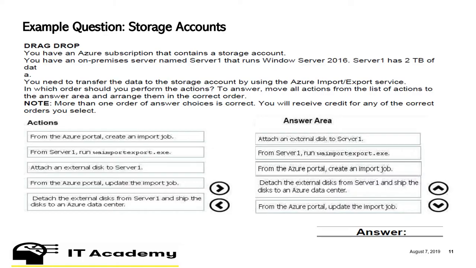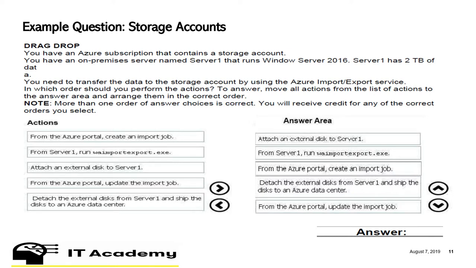So let's have a think back to what we've learned about this scenario. Well, first of all, the Azure Import-Export service is the Azure mechanism we can use where we can take one of our hard drives, copy some data onto it, make sure it's encrypted, and ship it into Azure. And the Azure engineers will then attach it into Azure and copy the data onto a storage account for us. So let's take a look at the actions we need to approve.